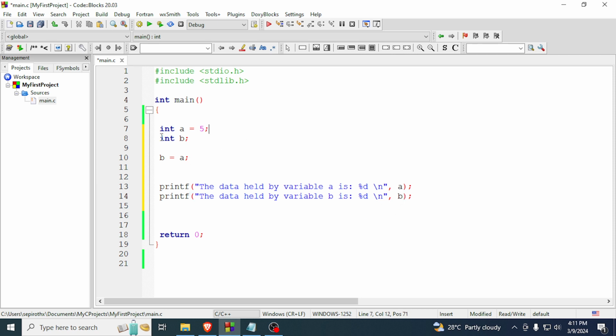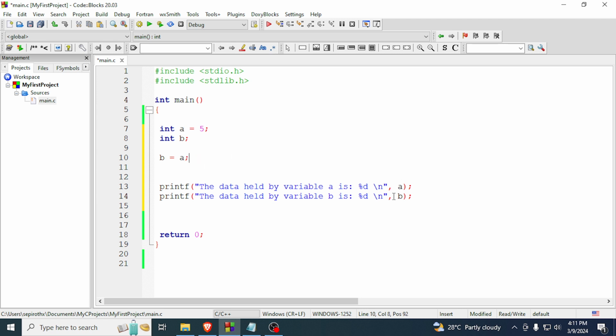If you notice, I have written statements in which I declared two variables: the first variable, variable A, is being initialized with the numerical data 5, and integer variable B has no data. However, in line number 10, I assigned the value of A to variable B.